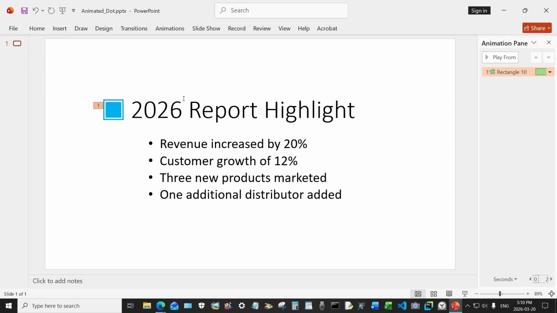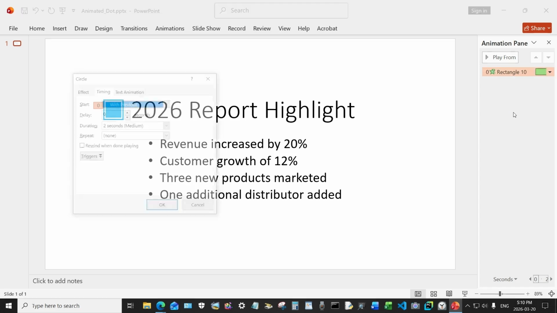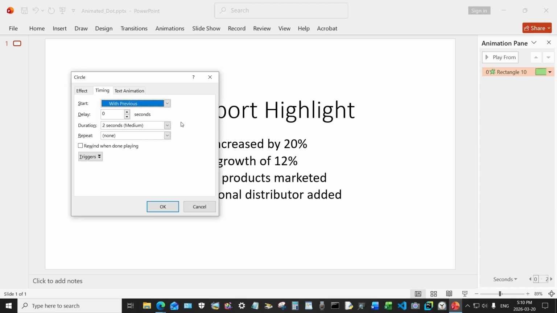Now you go here to your animation pane, and again you change it to Start with Previous, and then go into Timing, 0 delay, duration I want 3 seconds, repeat.